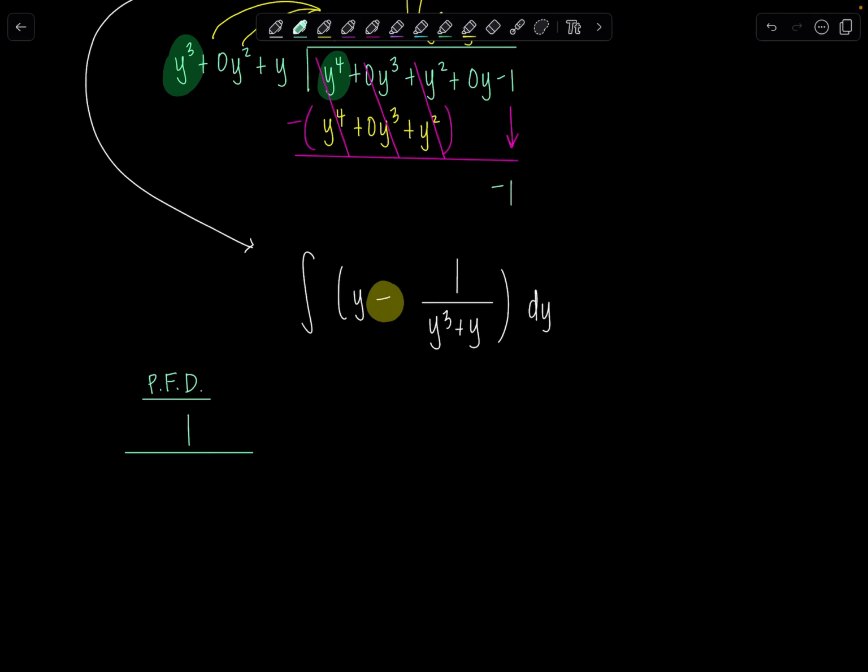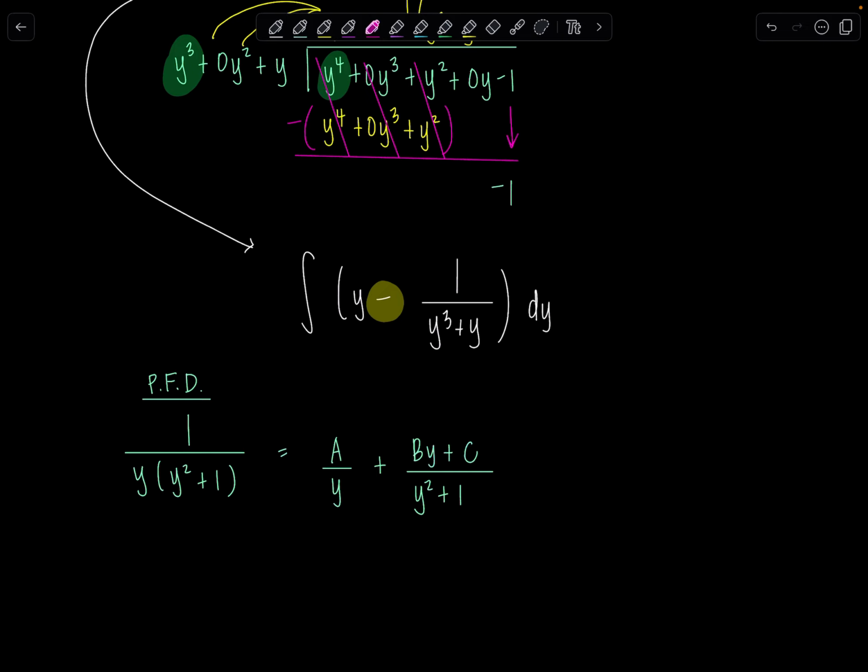Thank you. So we have 1 over, let's factor that denominator. I can take a y out, and then you have y squared plus 1 left, right? Then my decomposition will have the form a over y, just a constant, plus, and then notice y squared plus 1, that's an irreducible quadratic. It can't be factored any further. So the numerator will have the form by plus c.